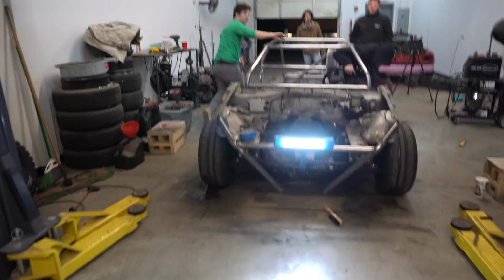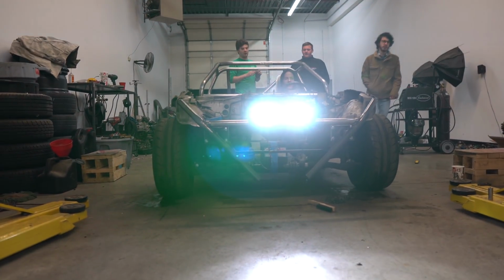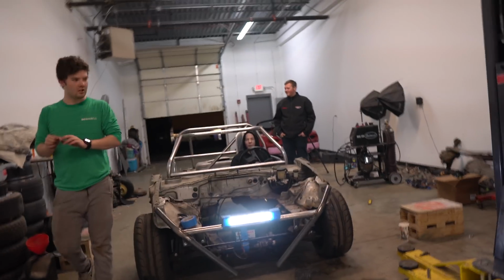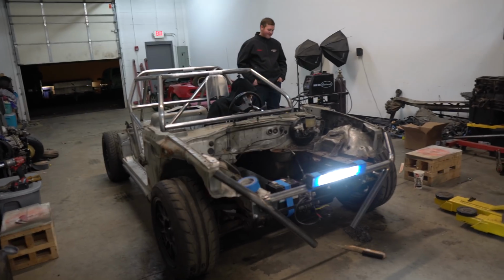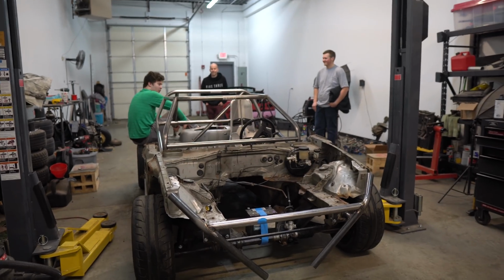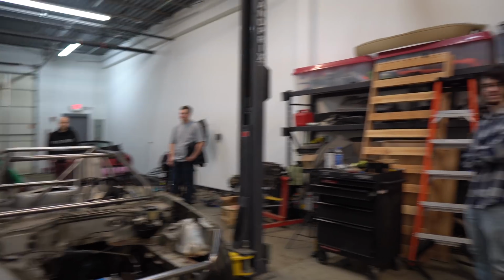And the light, it's really bright. So the brakes? Oh yeah, the brakes are really nice. The brakes are fantastic. I'm out of breath. Give me a 21 and I can finish the same. Give me a 22 millimeter. This is sick. The light is really bright. I don't think I can use it on the roads. So the bash bar is kind of halfway done. The brakes are all on. They do brake. It was awesome to ride in it around the outside. Thank you guys for pushing me. And it was awesome, yeah.